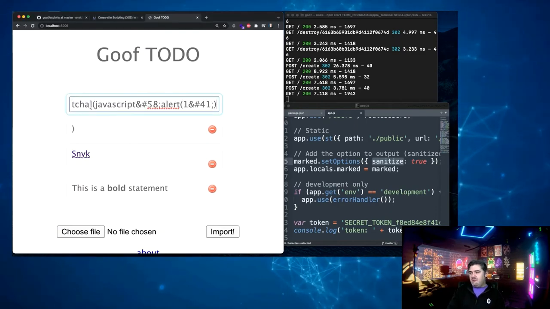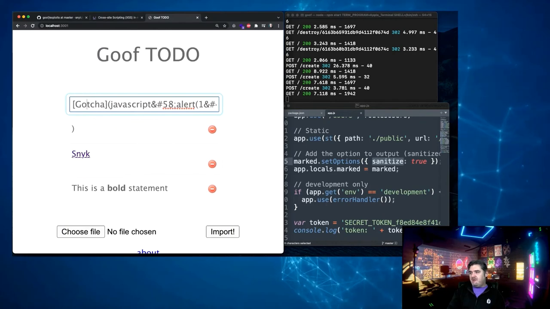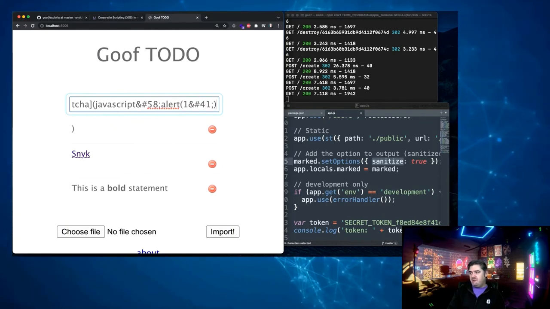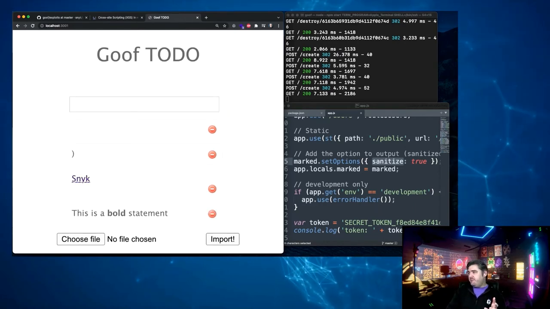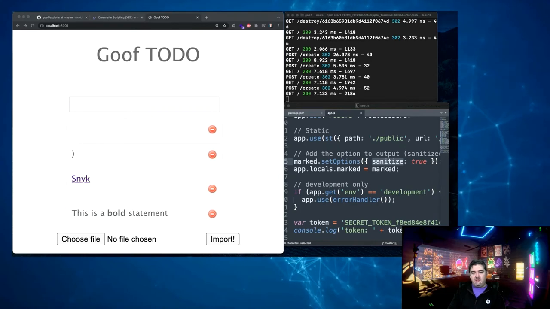The other way to get around this particular attack vector is by URL encoding characters as part of the JavaScript injection attempt. So as you can see there, I'm using the same type of attack vector approach, but I've got some URL encoded character sets as part of the user input, which of course the library sanitize function is able to detect and filter out.